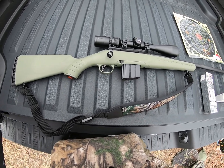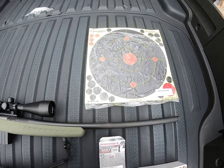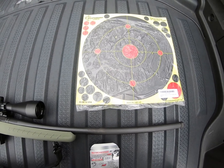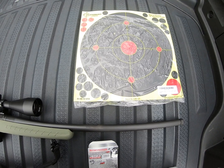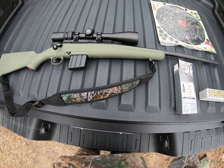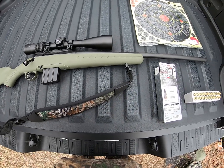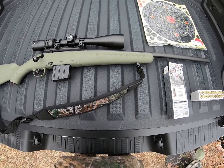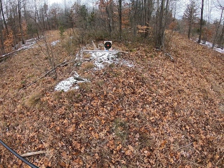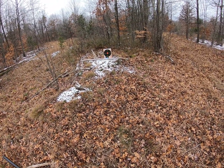I'm out here about ready to sight it in on my leased property, and I bought some of these Splatterburst targets to sight it in with today. They show your shots really, really well through the scope, so you don't have to walk up to your target each time you take a shot. So let's take a walk out there, get set up with my folding chair and my bipod, and get this baby sighted in and hopefully get a crack at a doe here in Michigan's late doe season. My target is set up with some trees in the back and some heavy woods and some hills back there, and of course I'm shooting away from the road.